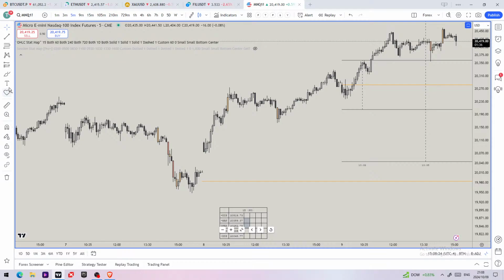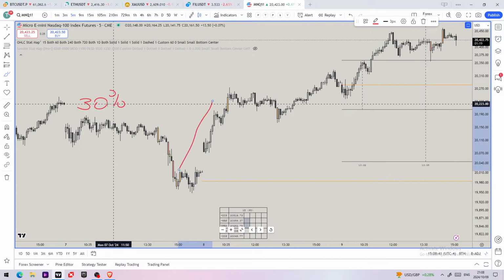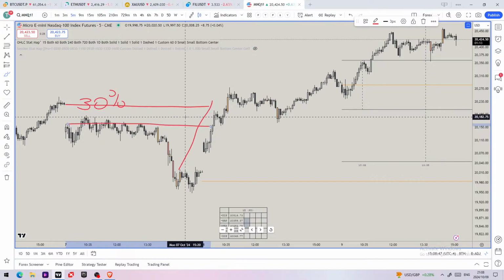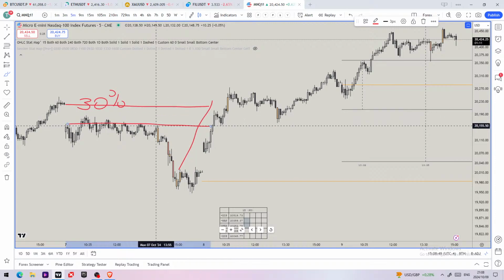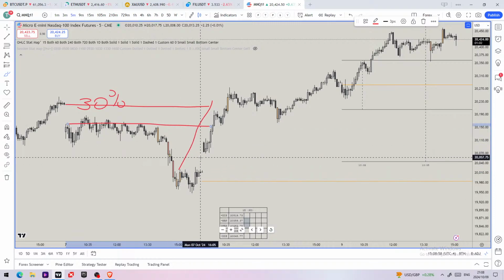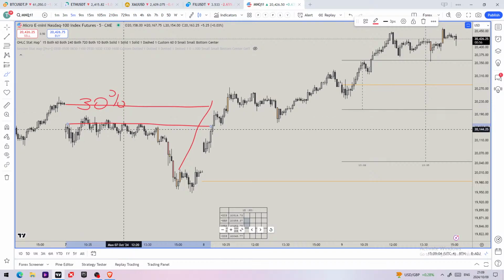Imagine after open, today or Monday in this particular case, that it told you there was only a 30% chance of trading back to this gap, either completely, 50%, 75%, 25% of completely filling this gap, right? If you had that kind of statistic on your side, then you'd be less bullish in terms of looking for price to move up to fill that gap in particular.